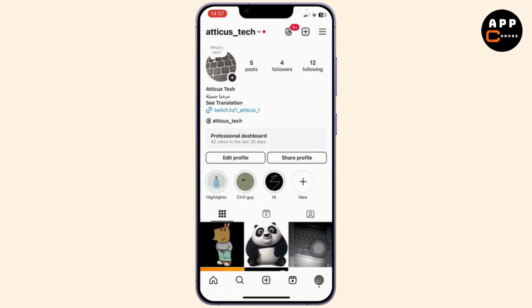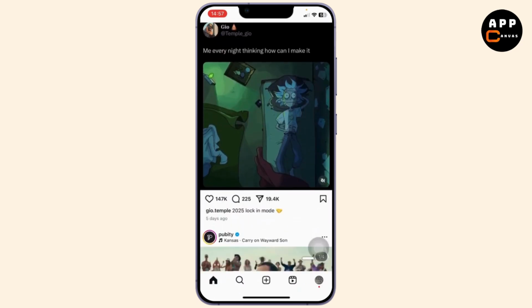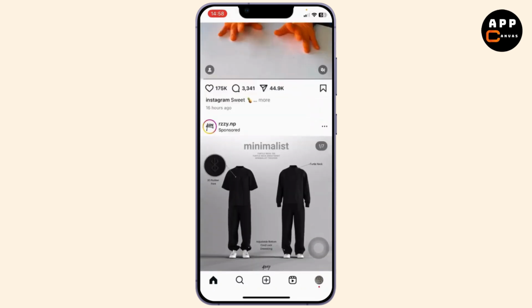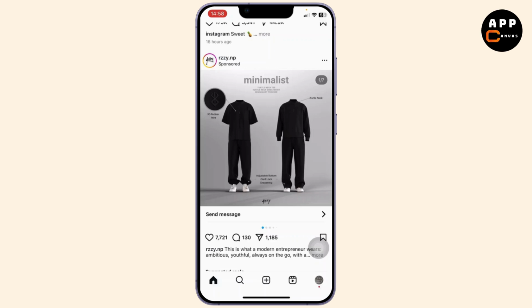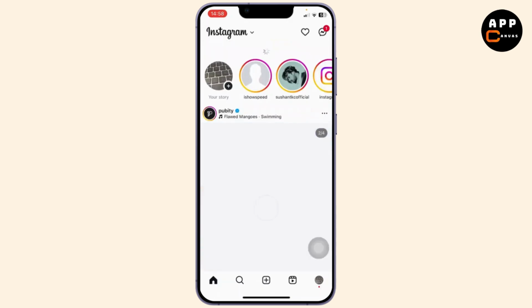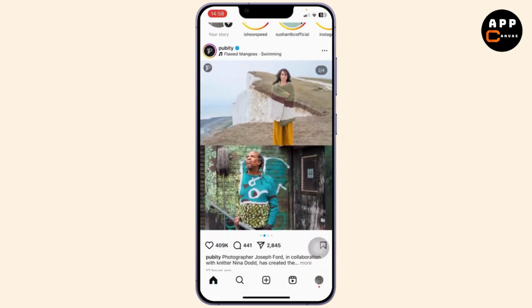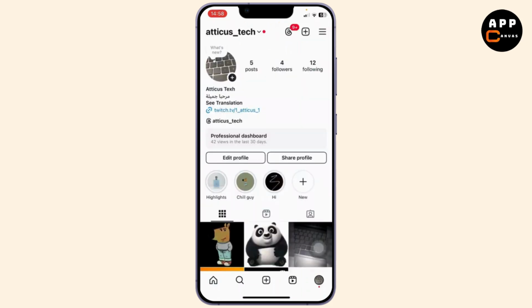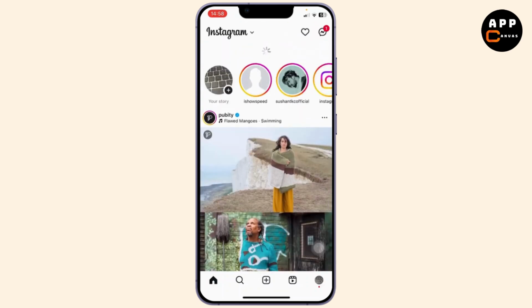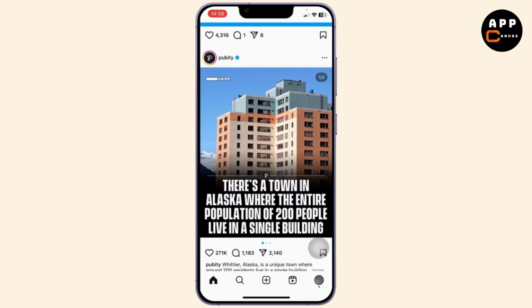Now to increase your followers, the simplest trick that you can use is start following people and get followed back. Now that is the way most people increase their followers and it's also the safest way. Start following more people and just get follow backs. After you get the follow backs, if you really are conscious about your followers and following number, you can just unfollow them later on. Now that is the quickest but also the safest way. And yeah, I recommend you guys doing that.